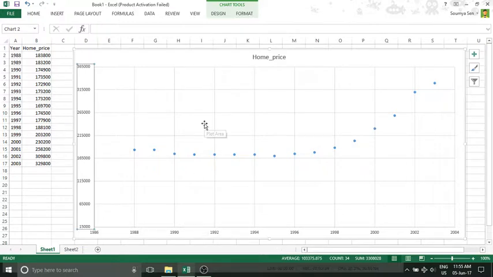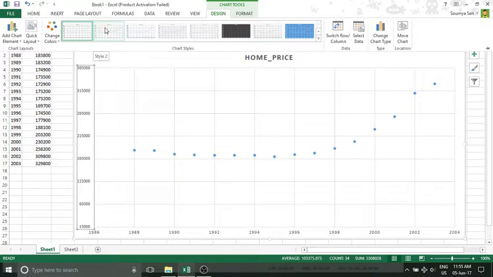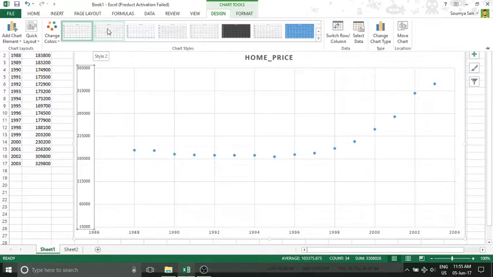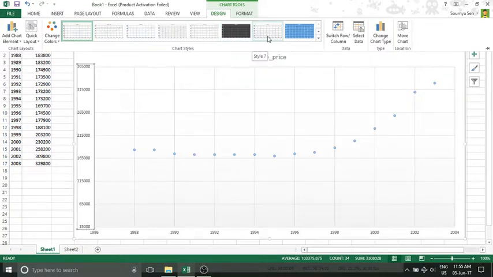So what we can do is go to design. In this design section, you can make the chart look better and more personalized for you. I can change these to diamond shapes, or any style that you find better to visualize.